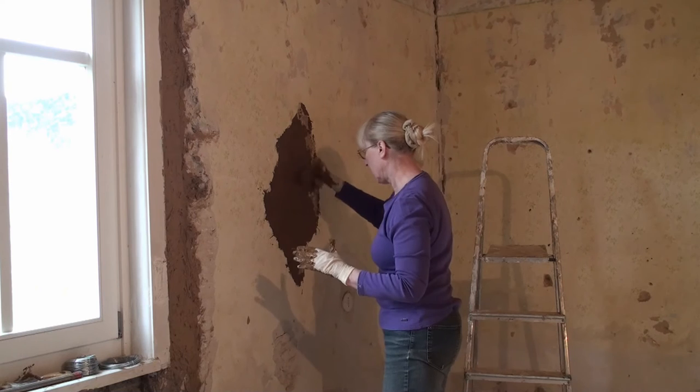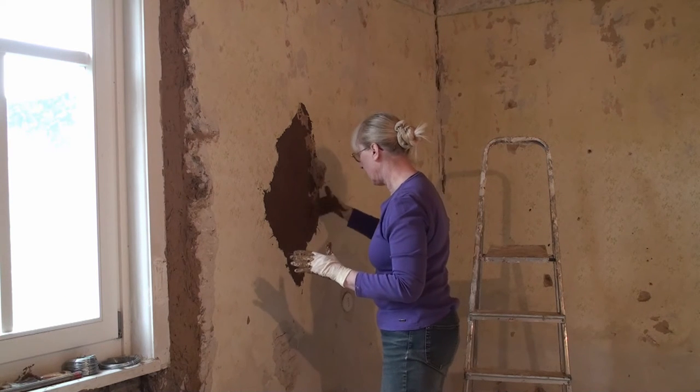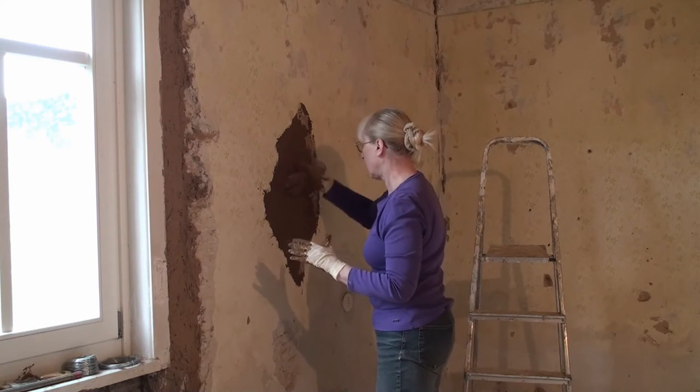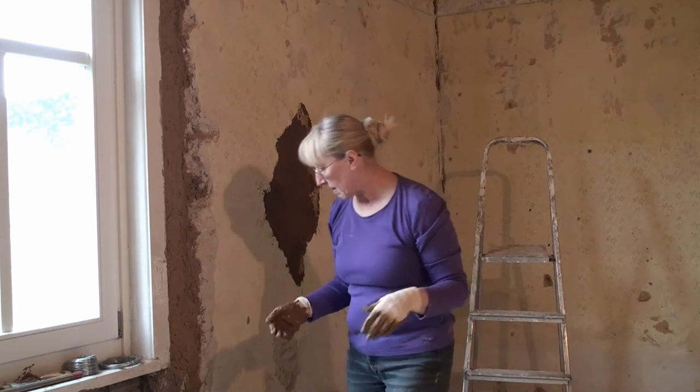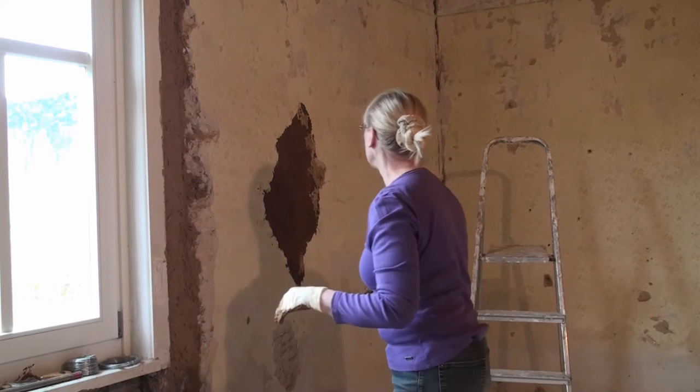She roughs it up a little on the surface, and she prefers to use her hands rather than any kind of tool, because it needs to be rough, it needs to be uneven, so that the plaster will stick.